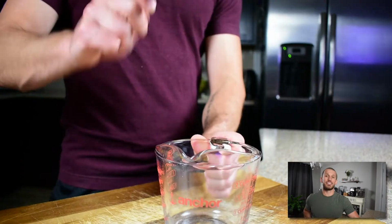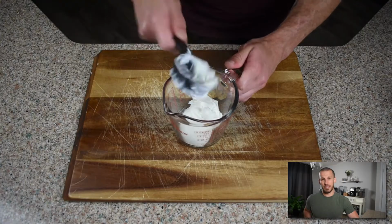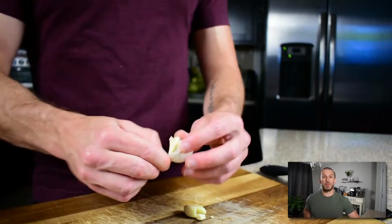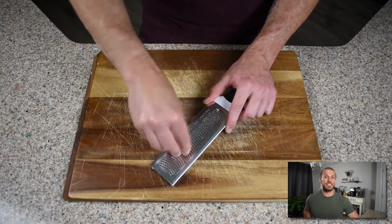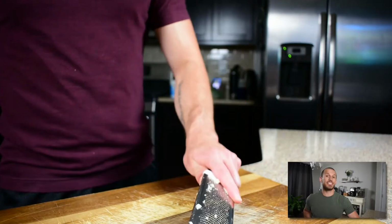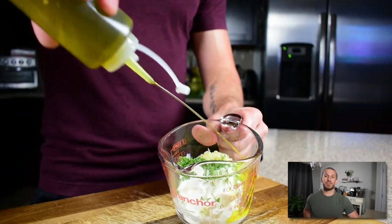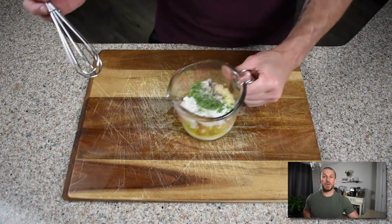the same temperature. So while our gyro meat is cooking, let's create a keto tzatziki sauce. I found this great 10% fat Greek yogurt, and I think I can create a great tzatziki sauce out of it. To that, we're gonna add some minced garlic, some fresh dill, some olive oil, lemon juice, and some salt. And we're gonna whisk it together.